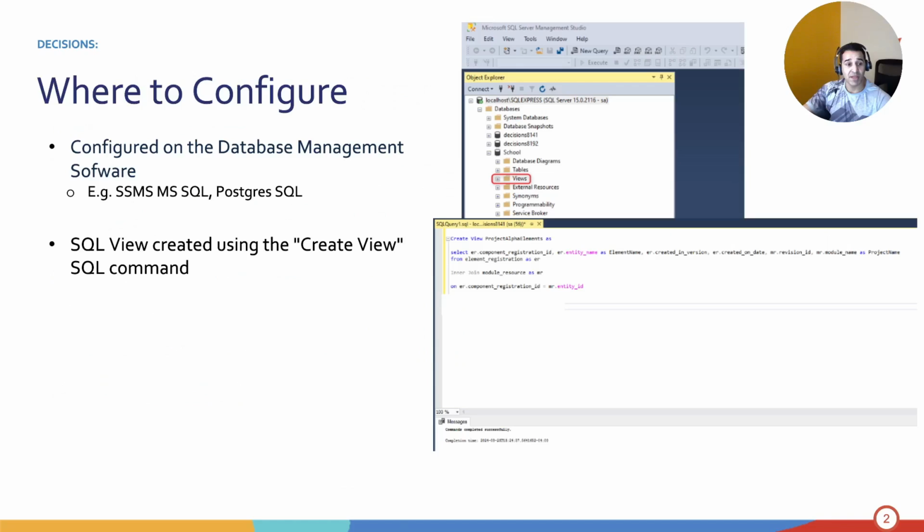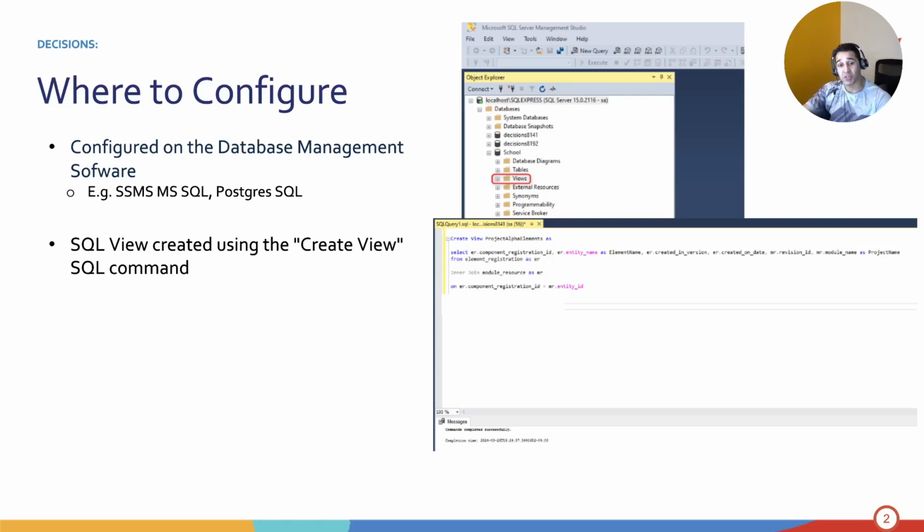Now, there are multiple ways that you can configure the create views inside of MS SQL. This applies to other relational databases like Postgres, but we won't talk specifically about those views and how to set them up in Postgres. But in most of the applications that support databases and the user connection to them, you can easily go to this views folder here, in the case of MS SQL, and create that view.